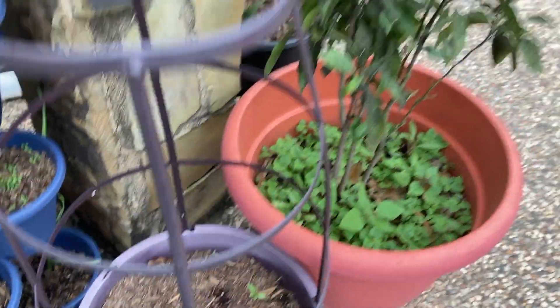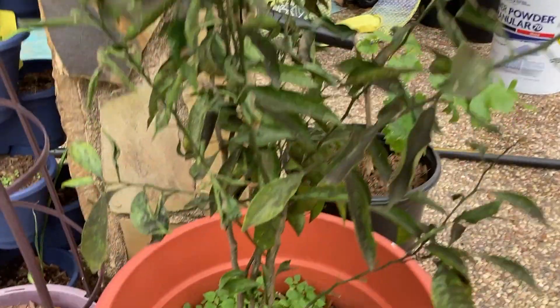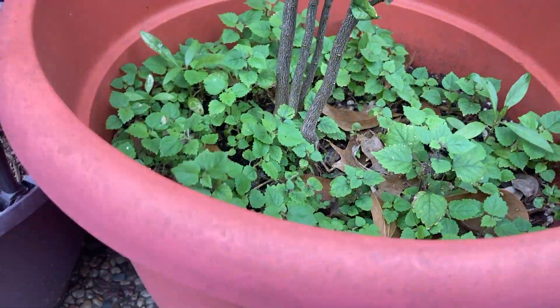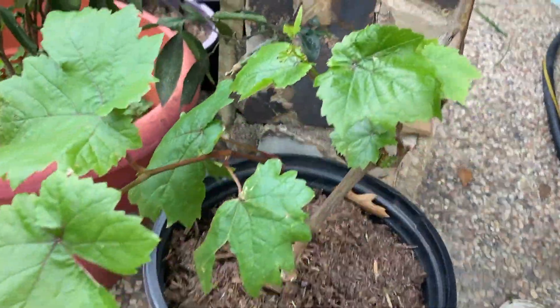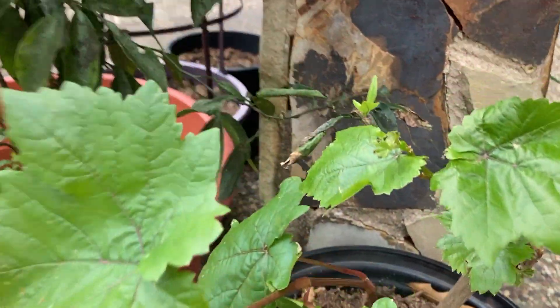Here's my orange tree blooming — I started it from seeds as well, that's three to four years ago. I need to clean the bottom with all these herbs and take them out, but it's doing good with some fresh leaves growing. And here are the grapes I just planted about two weeks ago, doing good as well.